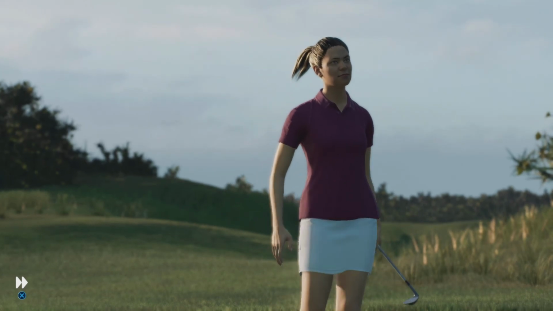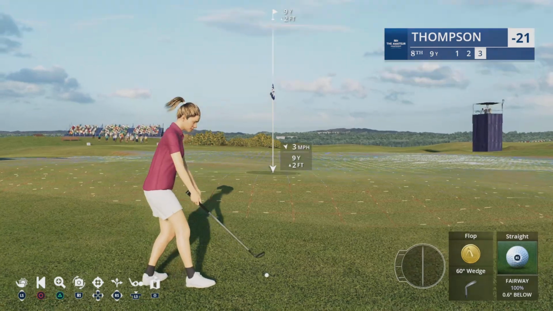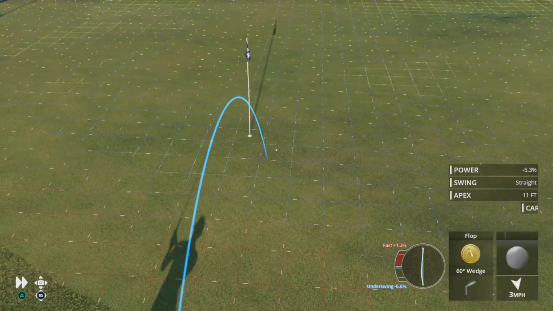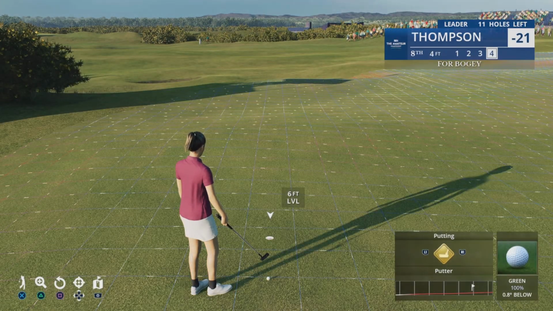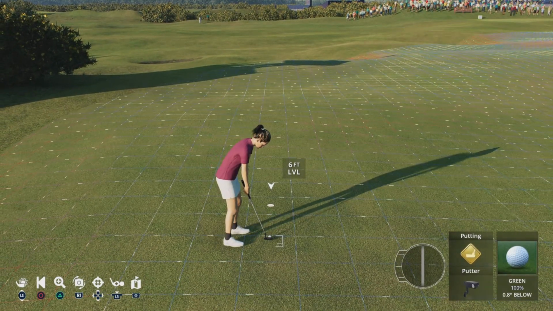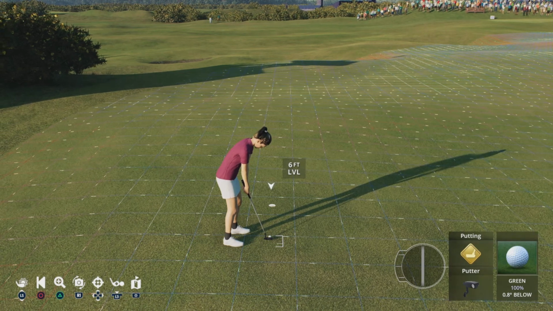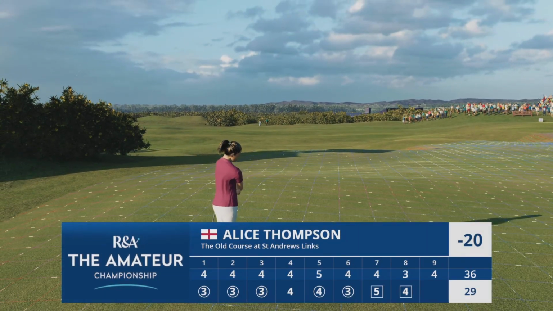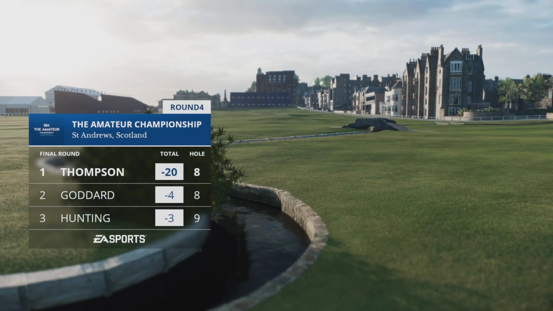Well, it's tough to shake off that bogey at the previous hole, especially when you hit a shot like that. That is not the worst shot in the world, but obviously could have been better. Certainly. Definitely hoping to try and get inside 3 feet, but it's a little outside that. Good stuff, though it is for a bogey 4. And it's going to drop her back to 20 under par.